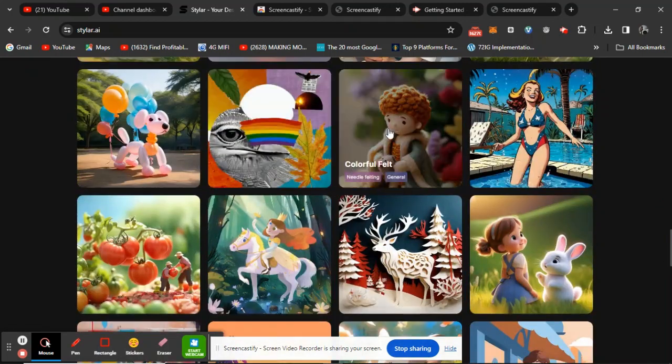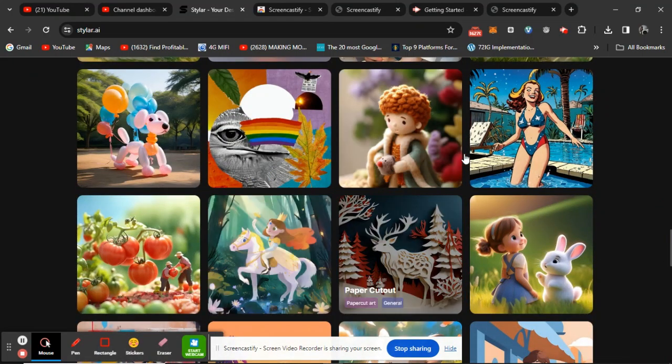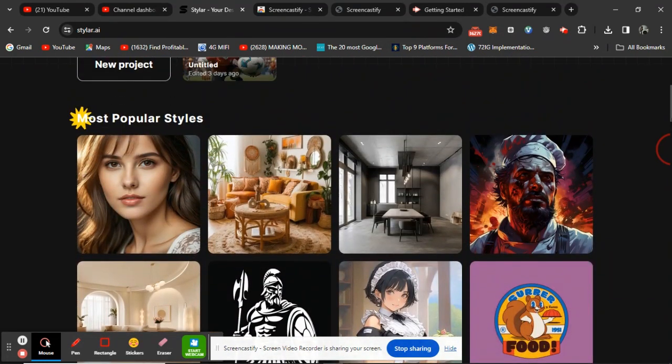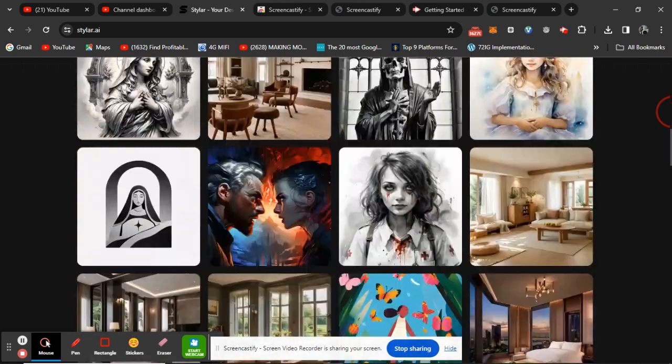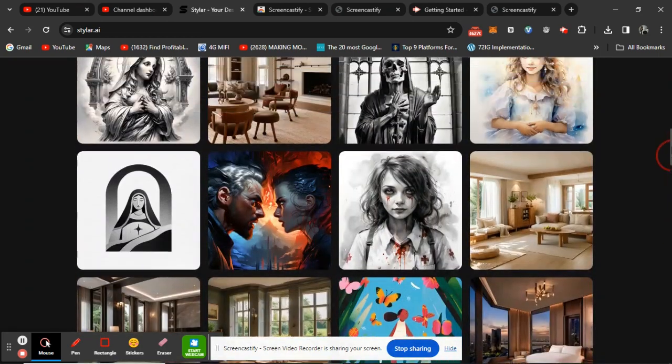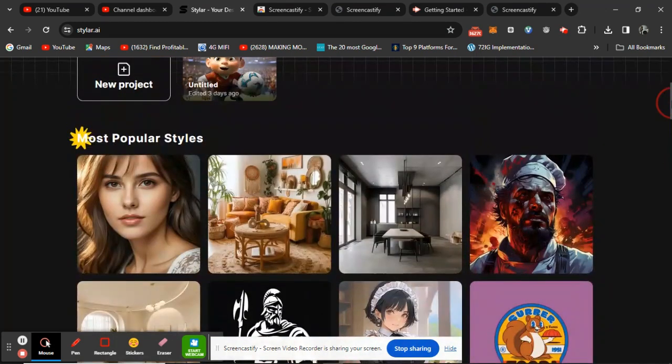Everything you're looking at here are styles which you can use to generate your images. The styles we're going to be using are this, I'm going to use this style, and I'll also use innocent cutie, which is this style. At the end of the day, you also will be able to generate whatever it is you want with the help of this. So now let us quickly see what we can do.